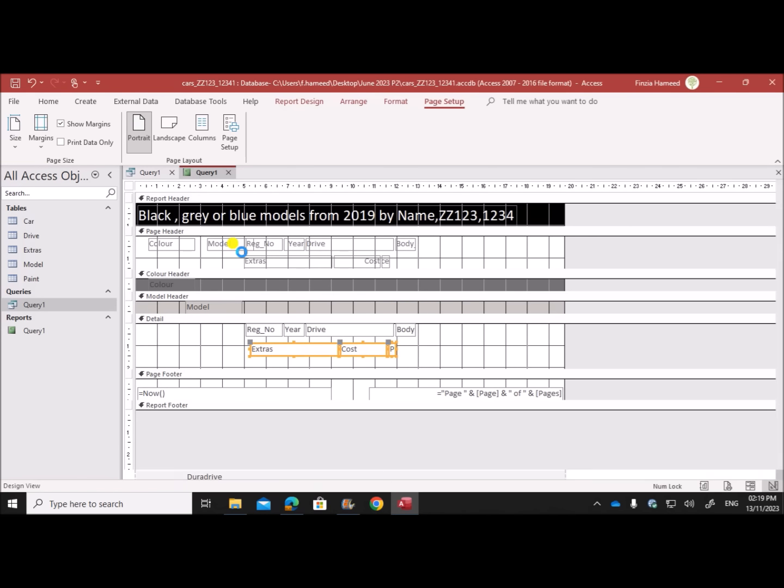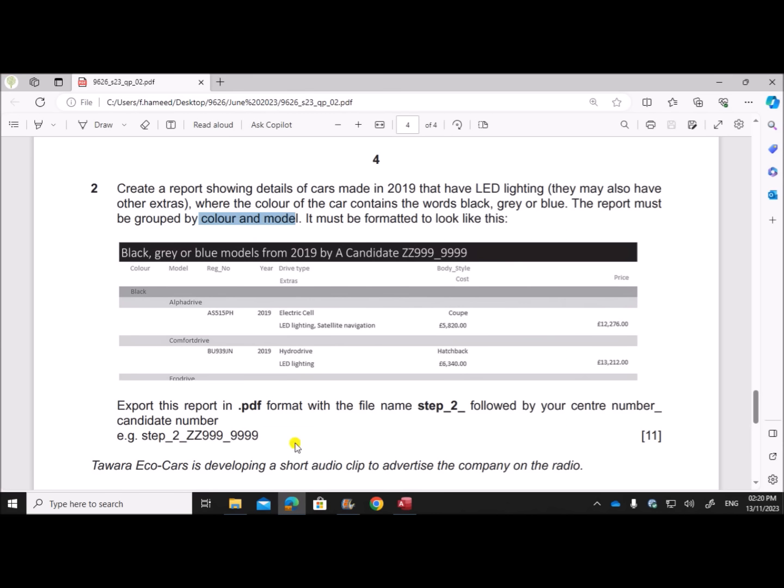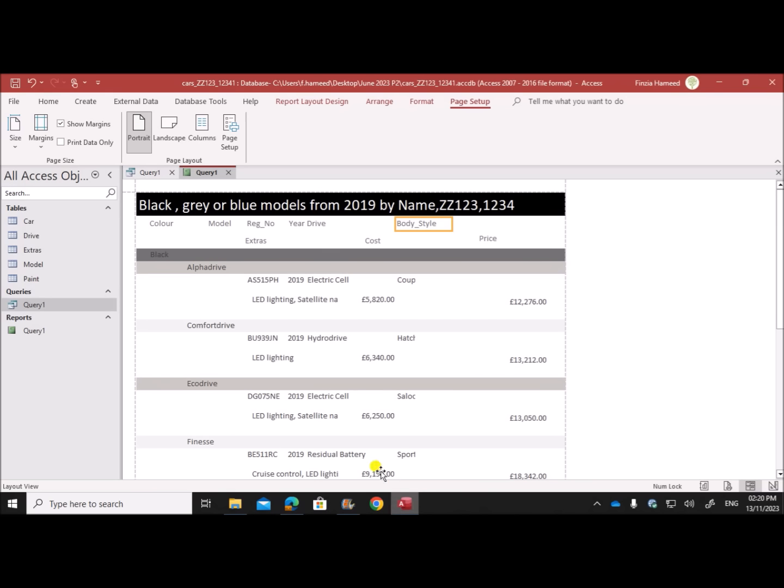Now let's go to the layout view. It should be shown as drive type.